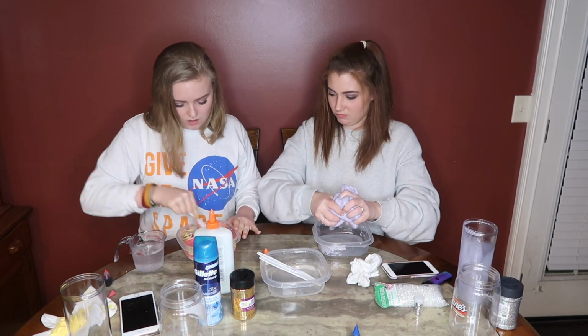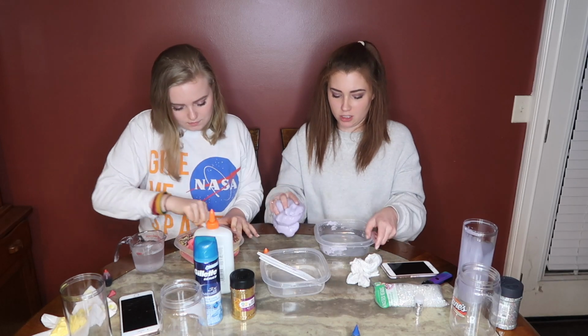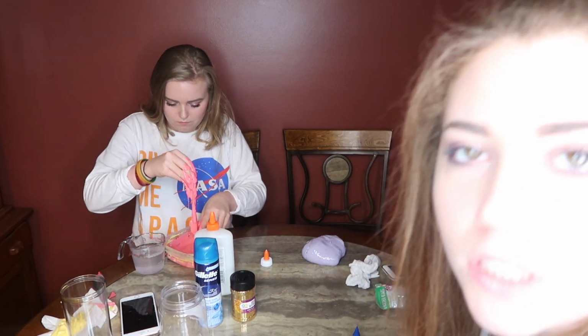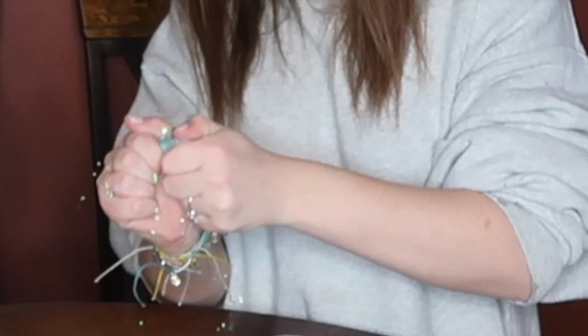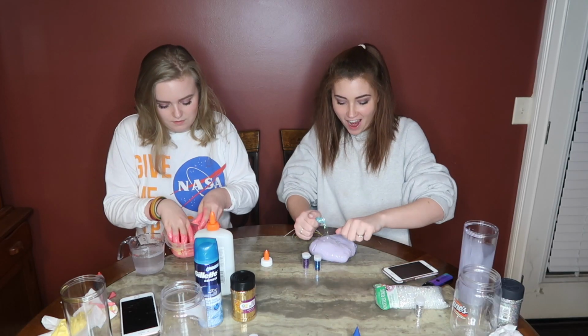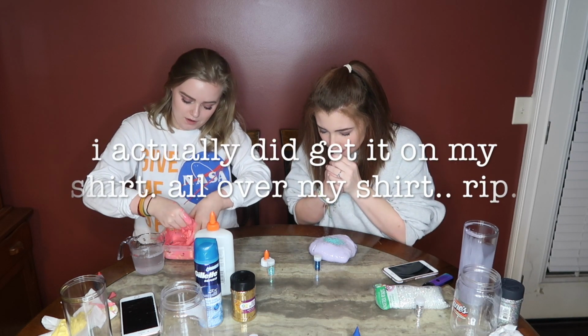This is pink. I didn't want pink. We're just gonna have to go with the flow because this sucks. Alright, I'm honestly over it at this point. Slime is stupid. So I'm making a mermaid slime. So stringy. Pretty. I'm scared I'm about to get this pink on my shirt.